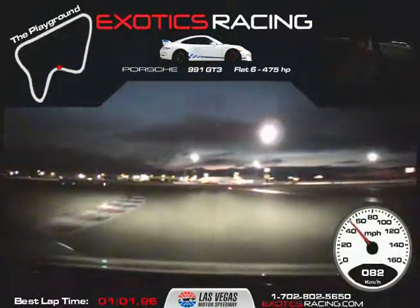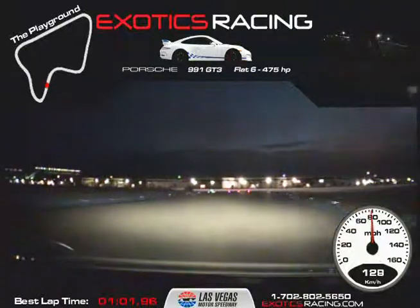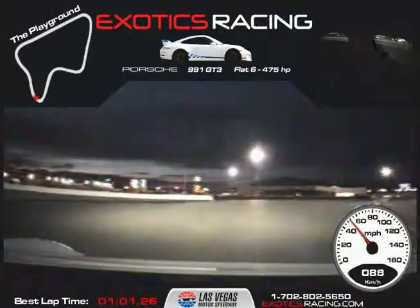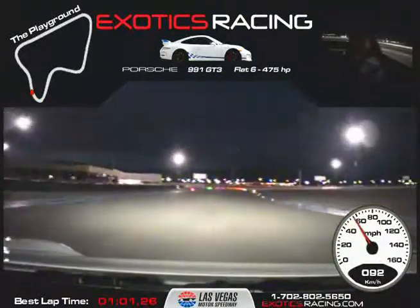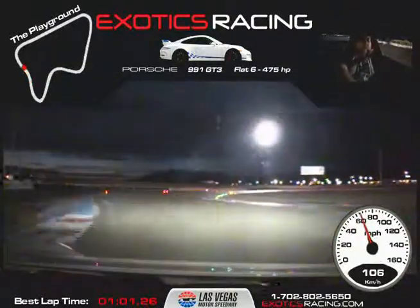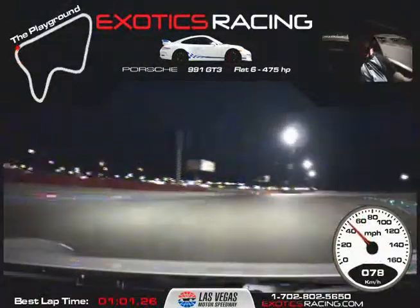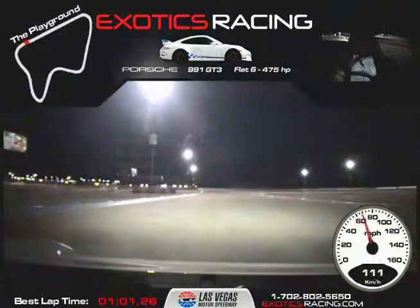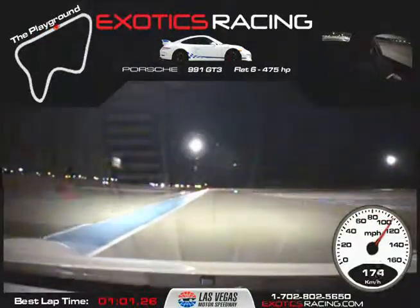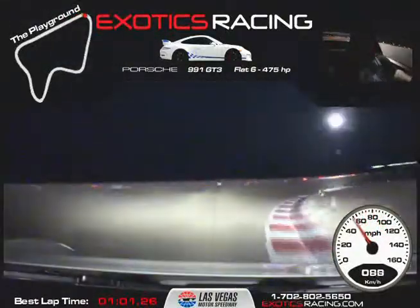Brake. Turn in. Back over to the right. Stay on throttle. Balance out that rear end. Light brake. And turn in. Squeeze throttle. Stay on throttle all the way around. Over to left. Brake hard. Harder this time. Turn in. Perfect. Rotate it. Rotate more. Now throttle. Nice. Back over to right. A little bit of brake. Turn in left. Throttle. Keep the momentum. Brake. Eyes right. Turn in. Clip it. Back over to right. Stay on throttle. Eyes left. Turn in. Good balance. Back on throttle. Come out wide right. Back over to left. Stay on throttle. Full throttle.